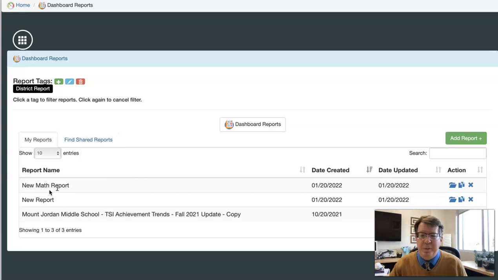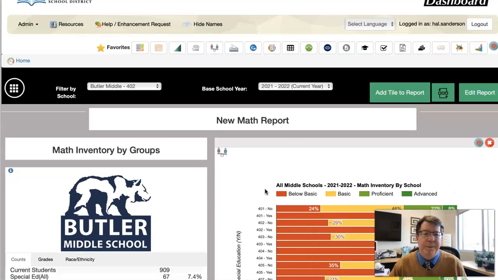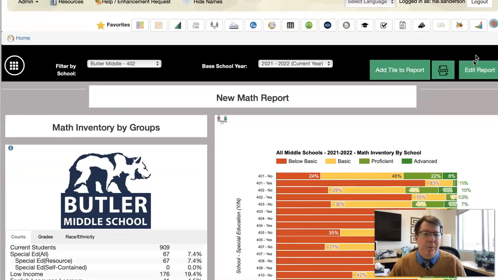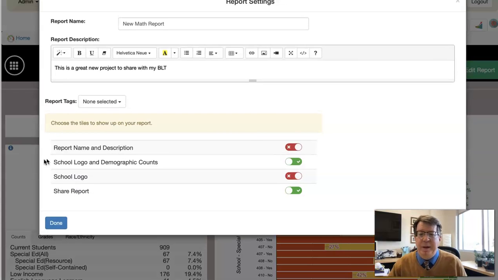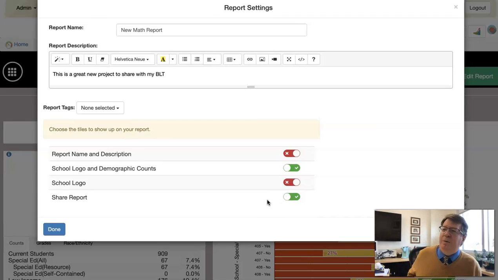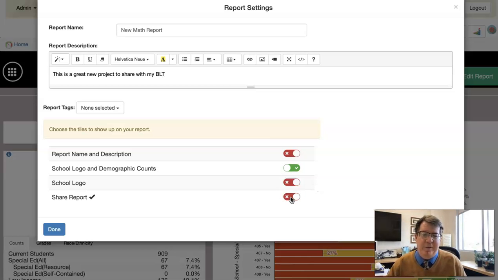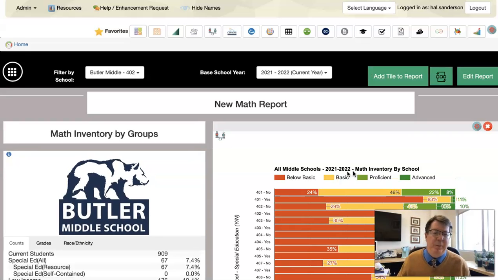How do I share it? I'll go through that again. It's a simple way. We do have that copy, so you can copy a report, but if you open the report, and then go into Edit, it's in Edit here where you have your report settings. You can go in here, and this is where you share your report, so you can just toggle on sharing the report, and away you go. So that's where you have that.